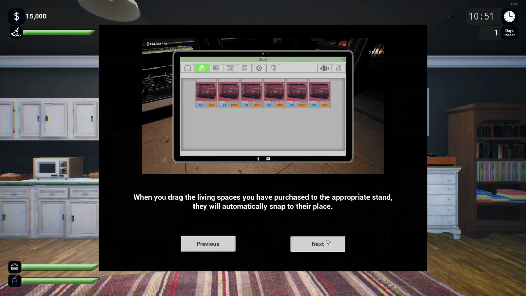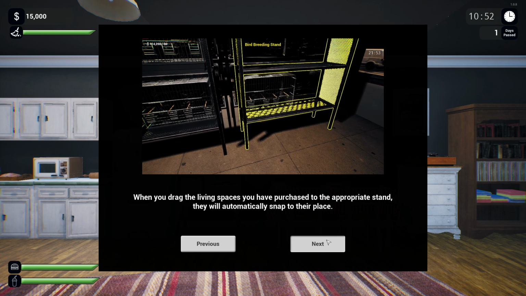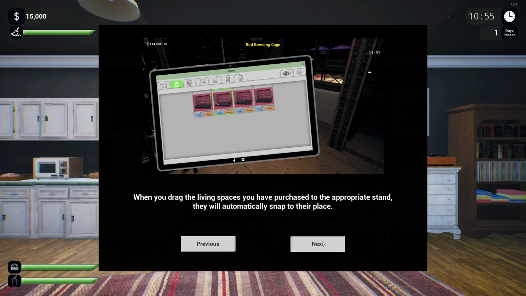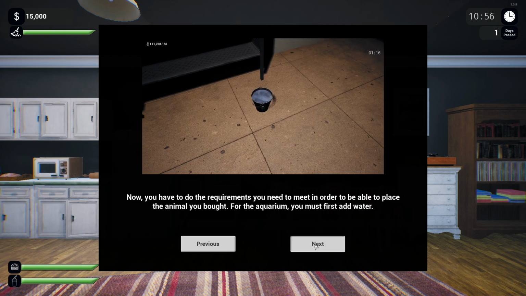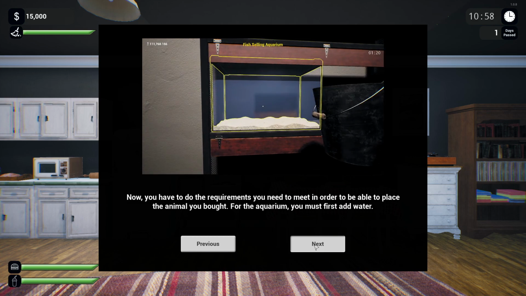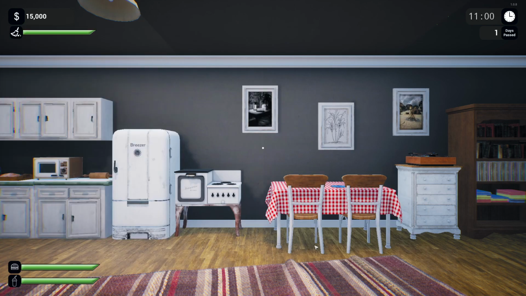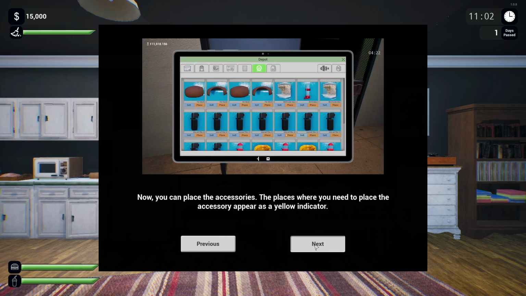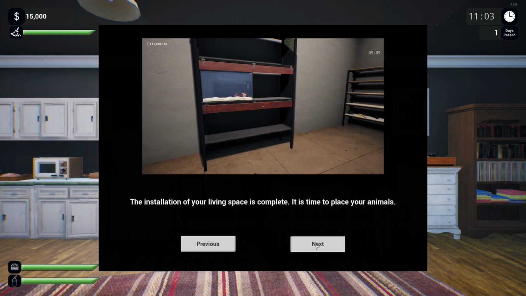Yes. Oh, for fuck's sake, there's so many words. When you drag the living spaces you have purchased to the appropriate stand, they will automatically snap into place. Now you have the requirements you need to meet in order to be able to place the animal you bought. Can we do this as we buy it? Shit. I'm not going to remember a lick of this.